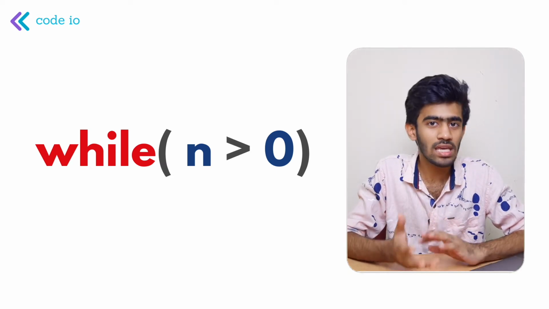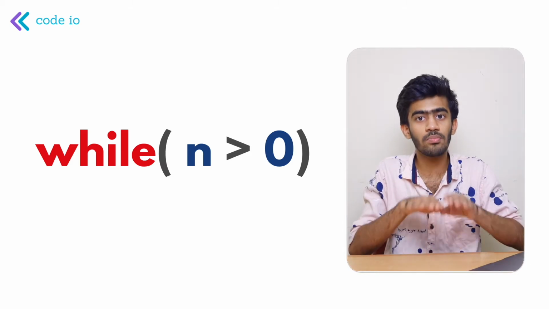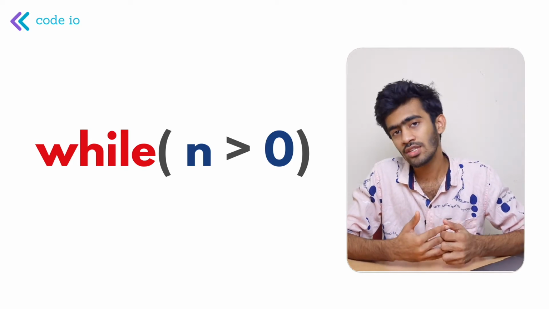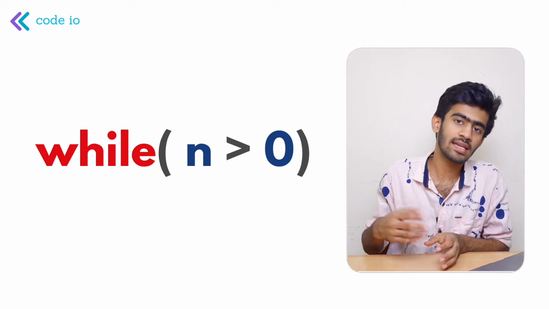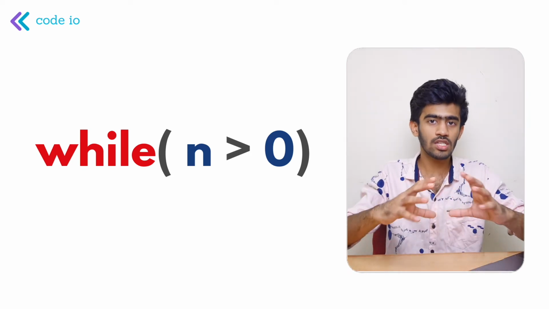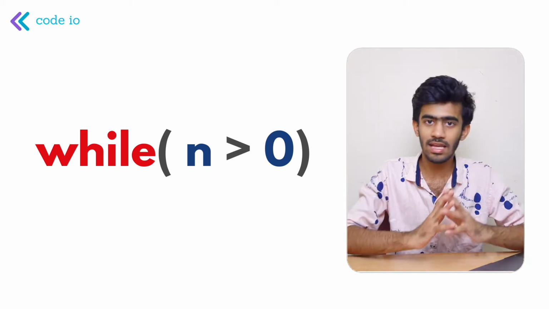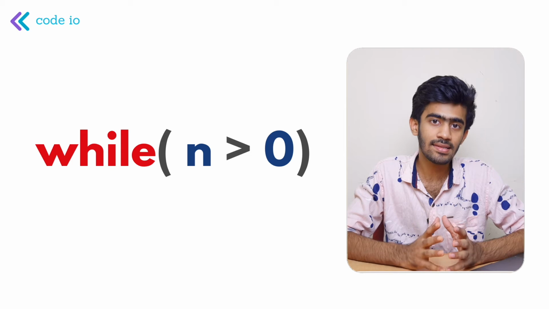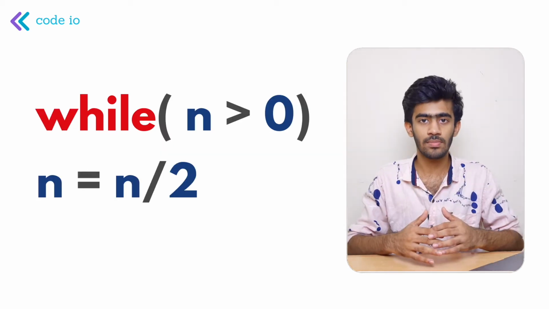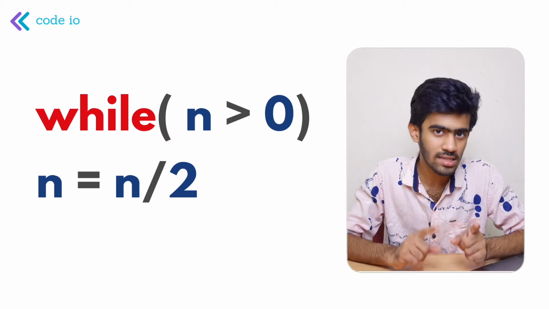So if it is equal to 0, it means the ball has reached the ground, that is, it is not jumping anymore, and hence we cannot count the value of distance anymore, right? So till we reach the value that n is equal to 0, the height is equal to 0, we are performing this process of adding the value of distance that is covered by the ball to the variable that we created. Okay, and as I said, after each iteration, the value of n, that is the height, would become half of it. So n would become n by 2. So these are the two things that we are going to do inside this while loop.